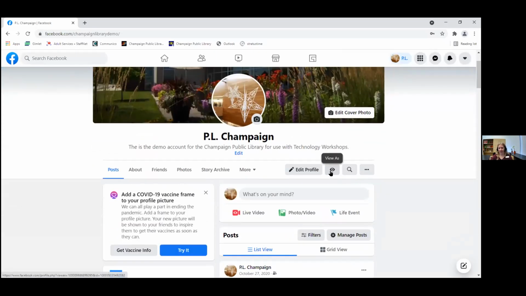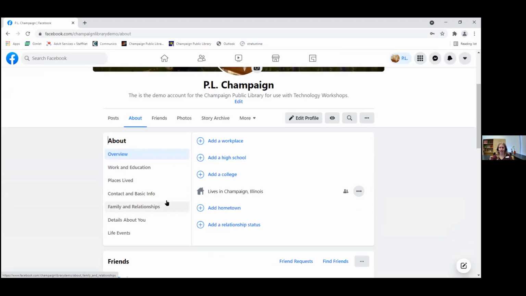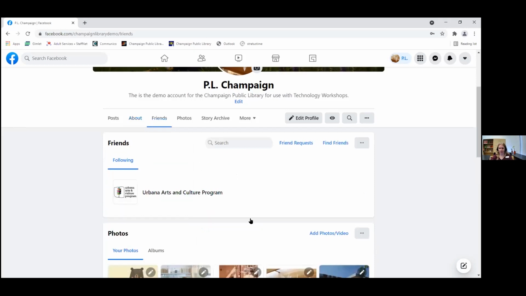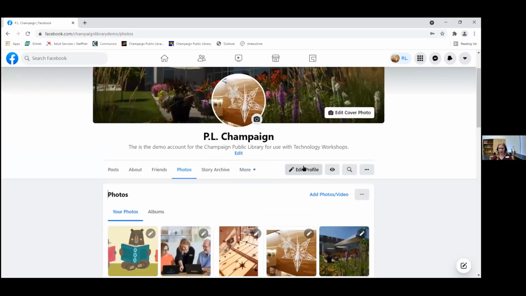Okay. And then you can search your own profile too. If you wanted to find a specific post you made in the past, you could search for that. The about section here, this is again that information, the intro section, places you've lived, details about you, life events, all that stuff. If you want to put it in there, you don't have to put it in there, but you could if you wanted to. And then you can break down your friends more fully and also look at your photos more fully. Okay. Are there any questions about the profile page at this point?